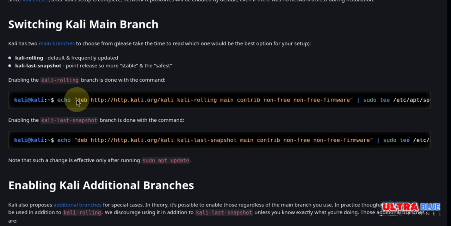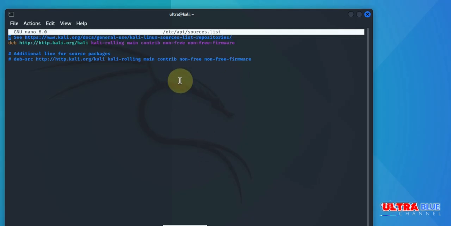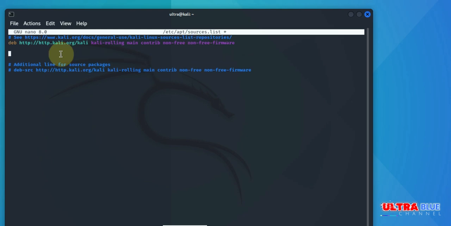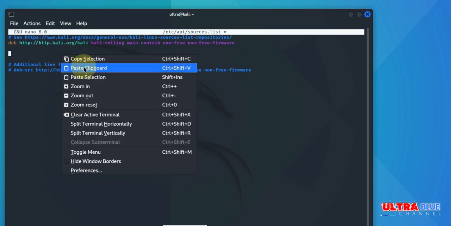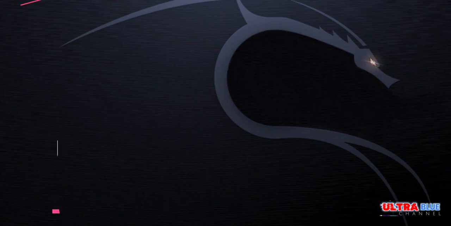So let's say I wanted to add this repository to my list of repositories. I could copy this, then I'll come to my sources.list file and paste. After pasting, you can save and exit your editor, then update your package list to include the new repository.